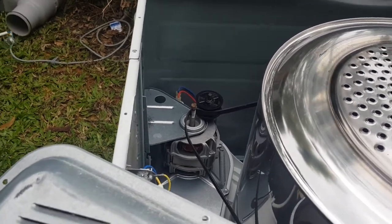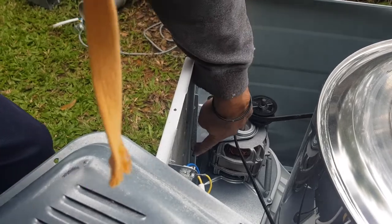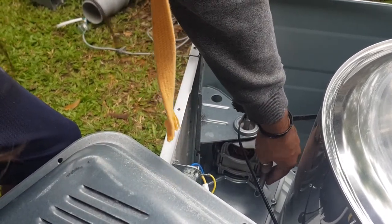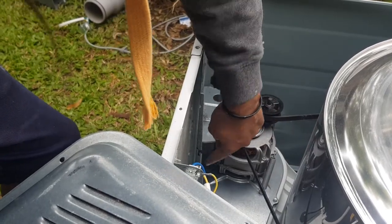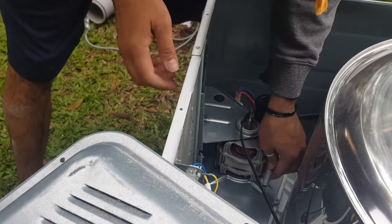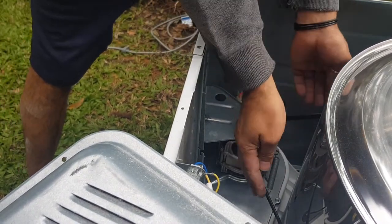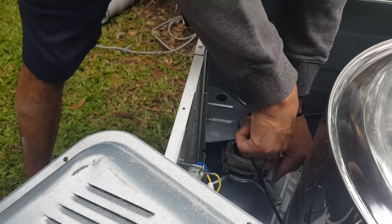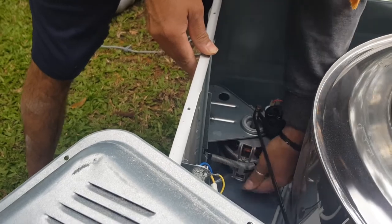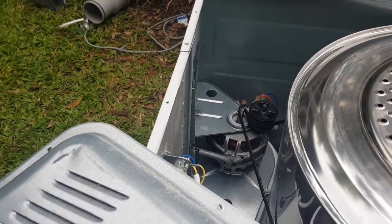So now what we're going to do, if you have a look down here, hopefully you can see this, there's a little hook. That's where this spring, remember I removed this spring, hooks around. So all I'm going to do now is pull the tension on. We're going to pull this spring, it's going to move this idler forward and make it nice and tight, and then we're going to hook this down to here. There we go, down, down, down, and there it is. So that's it, it's basically put back on.